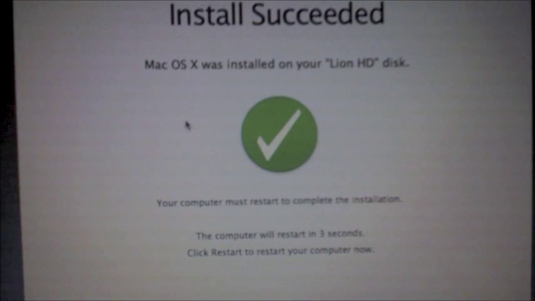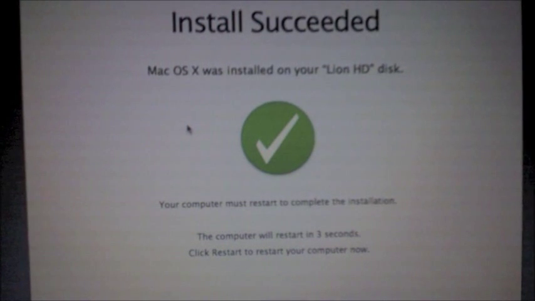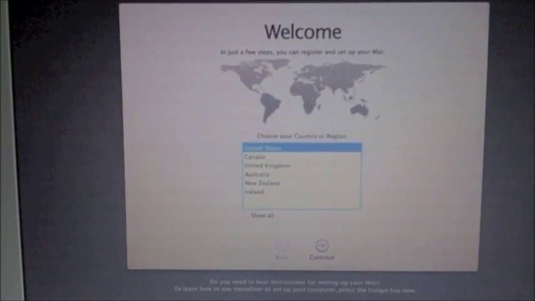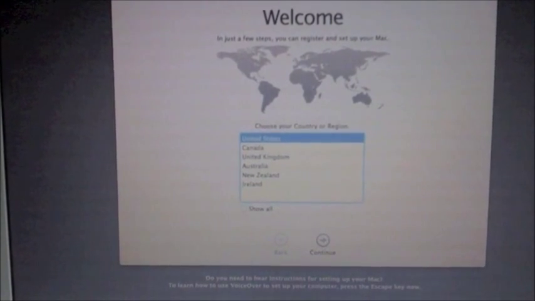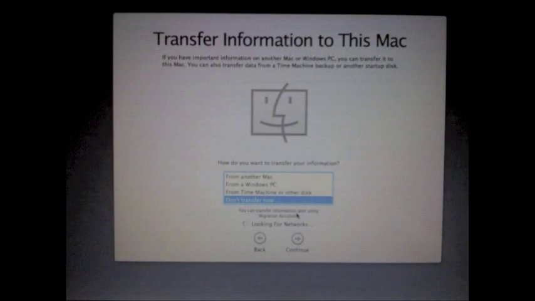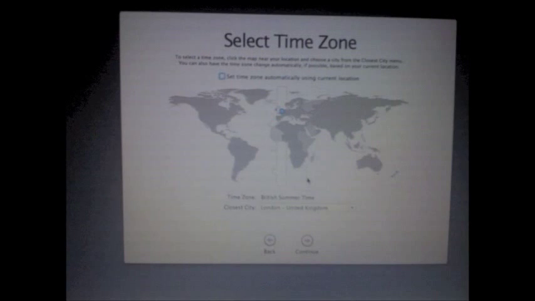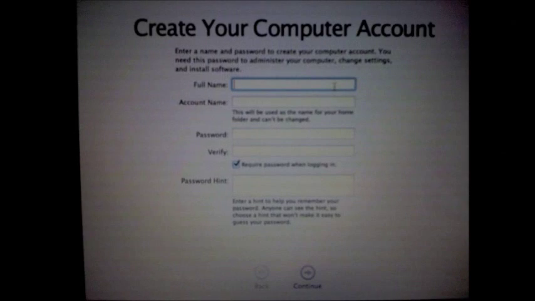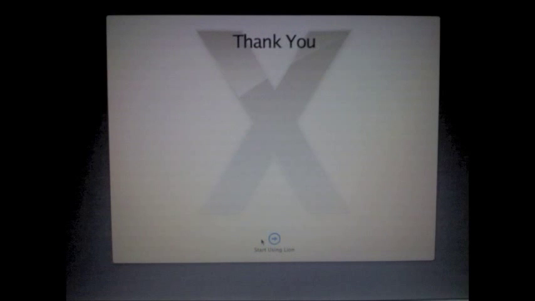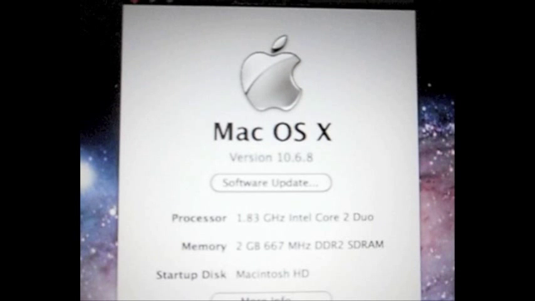If you are not multi-booting your system, you will be taken straight to your desktop just as it was before you installed Lion. However, if you are multi-booting, you will be taken into Lion's Setup Assistant. In Setup Assistant, you will be asked to select your country and keyboard type, connect to the internet, transfer data from another computer or Time Machine backup, fill in your information, select a time zone, and finally, create a new user account. Once you have completed the setup process, Lion is yours for the taking. In part 3, I will show you how you can get back to Snow Leopard at any time you like.